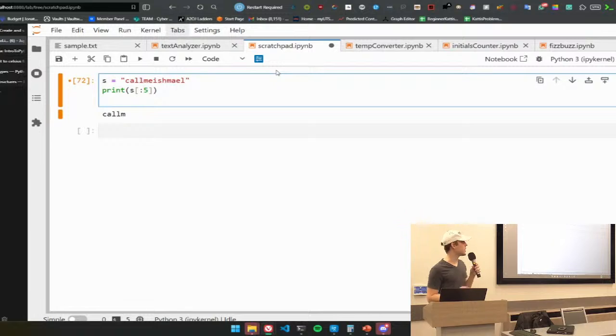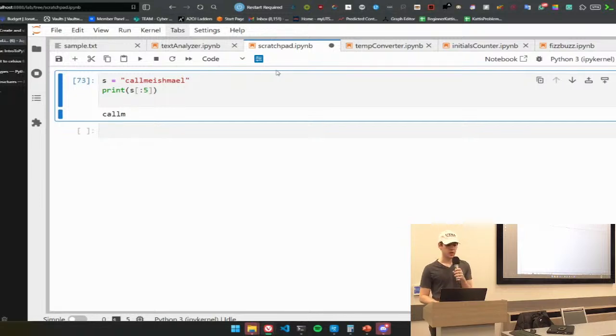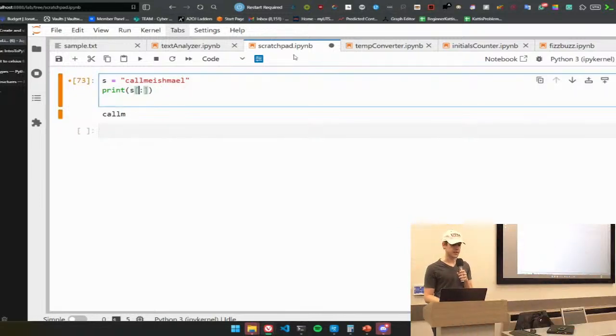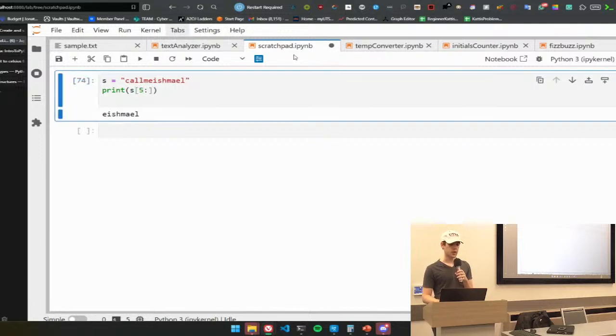If you don't specify a start, then it's going to automatically be 0. If you don't specify a stop, then it's going to go until the end of the word. So 5 colon will start from position 5 and then go all the way down, Ishmael.